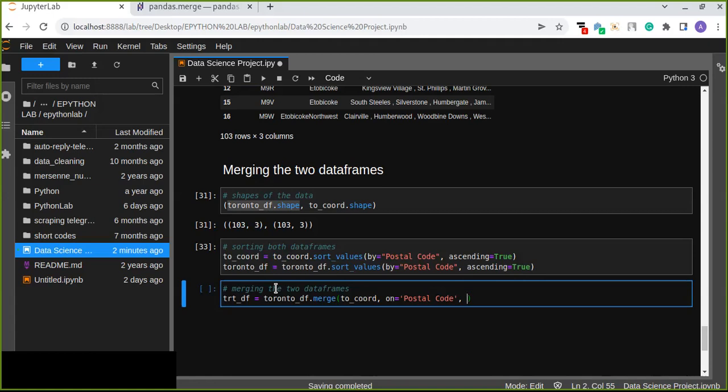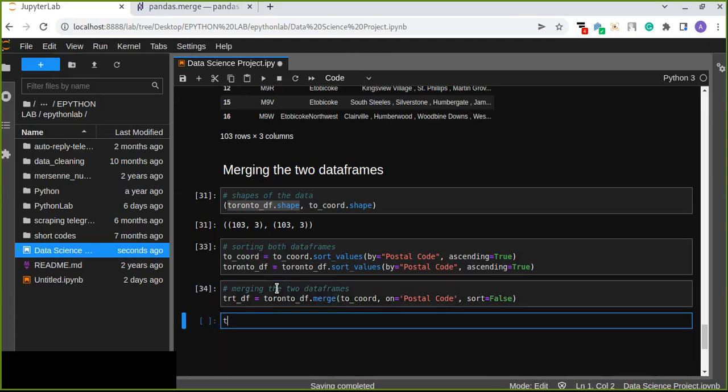The inner join takes the intersection of the two data frames based on the postal code column and values. Now let's make sort false, because we have already sorted the two data frames in the same order, and it automatically merges based on the same postal codes. Now let's check priority_df.